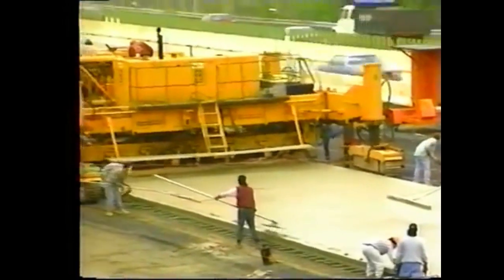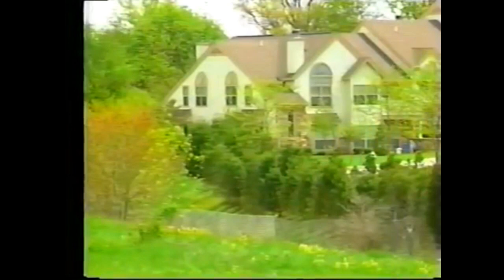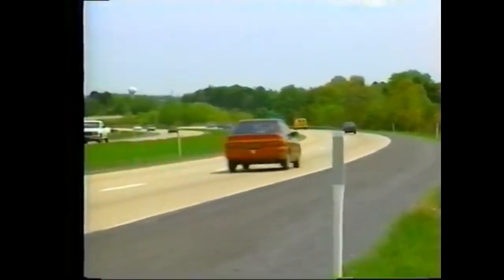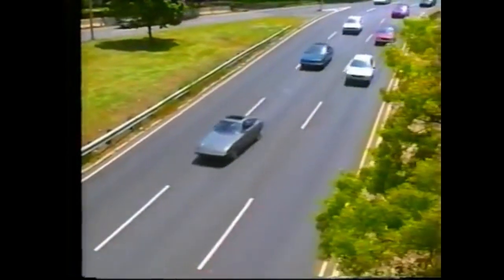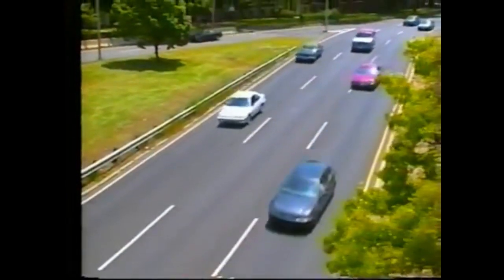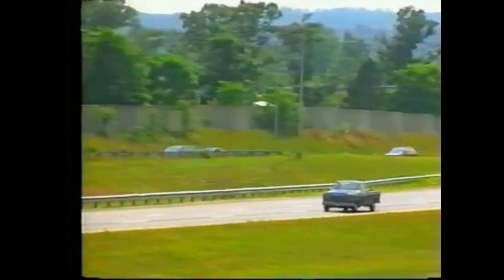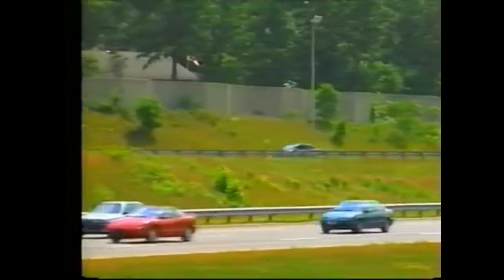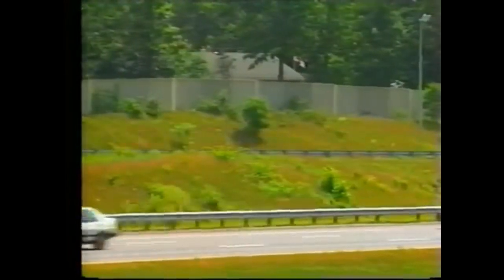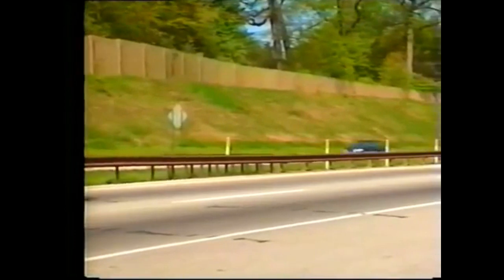Relatively little-used roadways become busy thoroughfares that require expansion to meet the demand. And many of these people want easy access, resulting in residential development in close proximity to the busy highways. The noise levels from these highways are often above the recommended levels established by the Federal Highway Administration, as well as state and local municipalities. Noise barriers have been shown to be an effective method of reducing the noise levels in communities adjacent to highways. This video will explain the basics of traffic noise and barrier performance, describe various types of barriers, and discuss concerns related to barrier maintenance and safety.